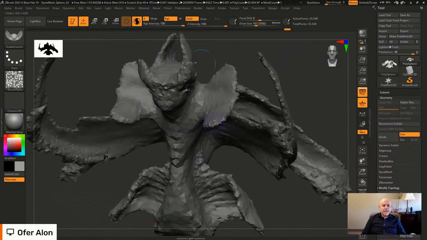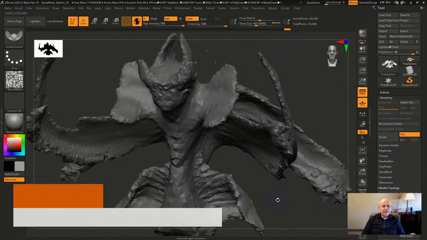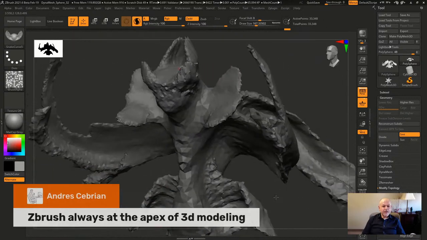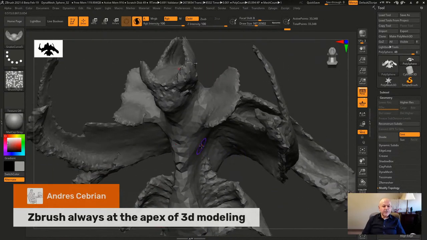So I can clearly see a creature in here where you have a face, you have appendages, and then you have the main body, and I can continue working on that. On top of this, those noise things that you see are really important because each one of them facing a different direction allows me to see things that are not fully specified, but only implied by those changes. And this is the fun part of it. You're basically looking at something until you find what appeals to you and then you embellish it.